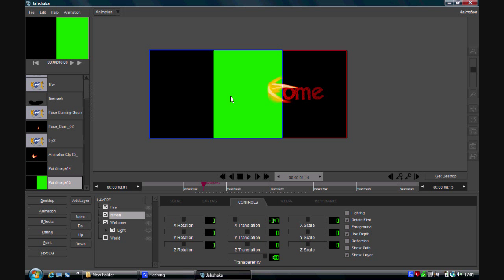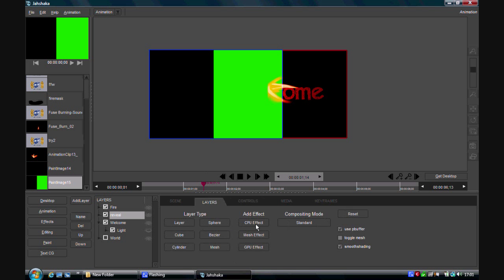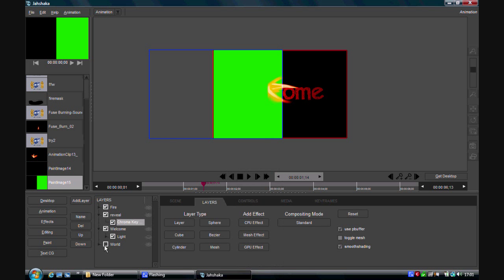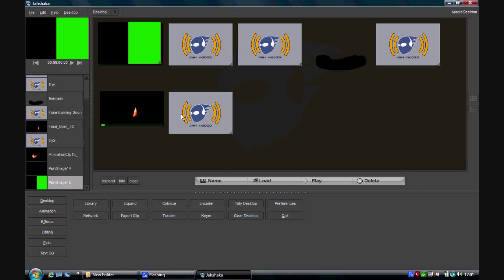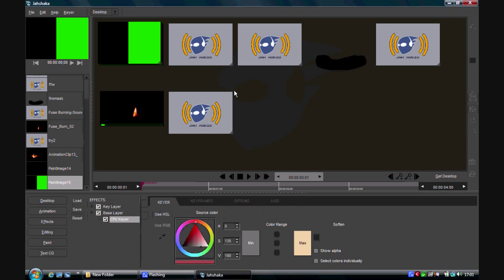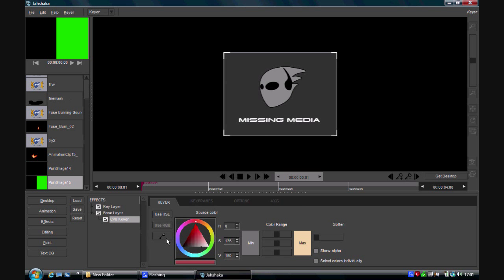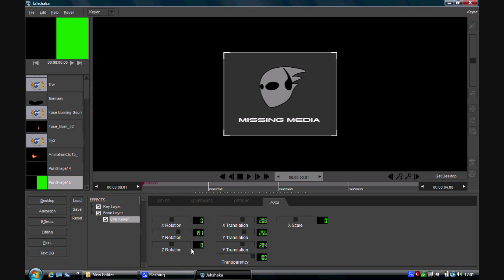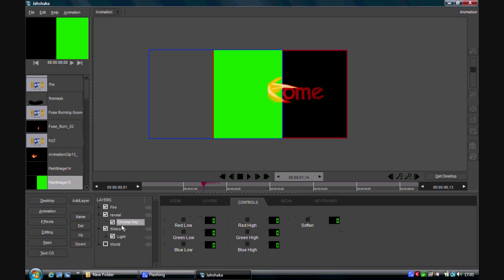I hope you can kind of see where I'm going now. If you click on layers, chroma key, CPU, and now we need to actually find out what you need to do for that. So go into Kia from your main module, click the eyedropper tool, go over into your left hand side in the preview window, and as you can see it becomes green. Click green and it'll tell you what color that you need to choose. So if you go to axis tab, it says 01910, 208, 256, 204, and literally you just translate them straight into the control section of the chroma key.